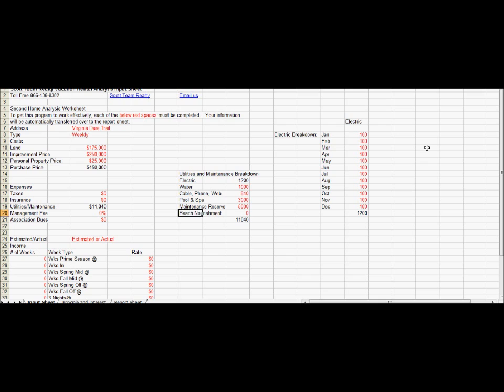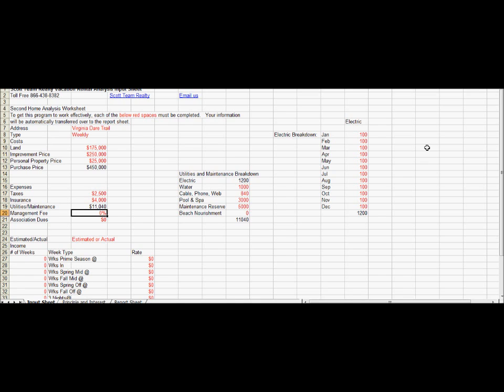Beach nourishment applies only for Nags Head at this time, so we're going to leave that one blank. Taxes on this house, let's just put in $2,500. Typically, taxes are less money on the Outer Banks than in other areas because most of the houses are vacation rentals and don't have impact on schools and that sort of thing. However, our insurance is more expensive here than most other areas. You have 3 types of policies: regular homeowners, a wind and hail policy, and a flood policy typically. Let's put in $4,000 for those 3 policies.